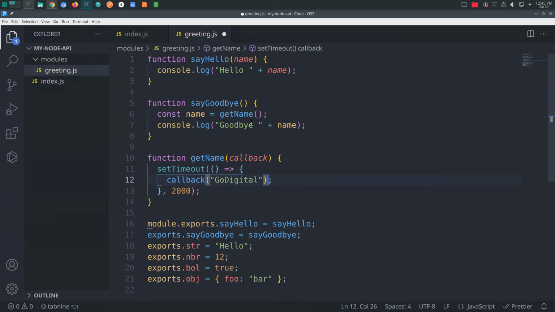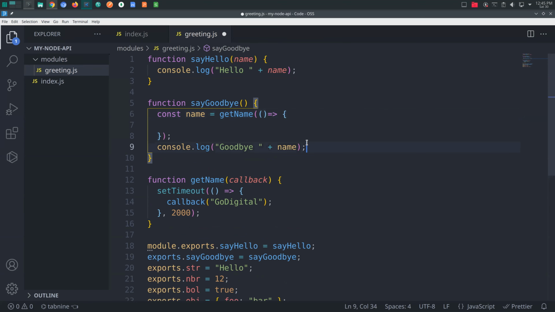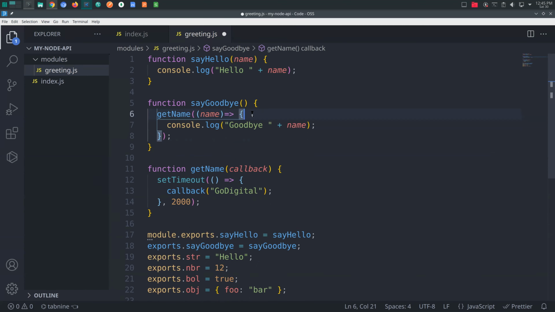And then when you come here and call get name, you give it the callback parameter. A callback is always a function. And everything depending on the name, you do here and give the name as a parameter. That is basically a callback.